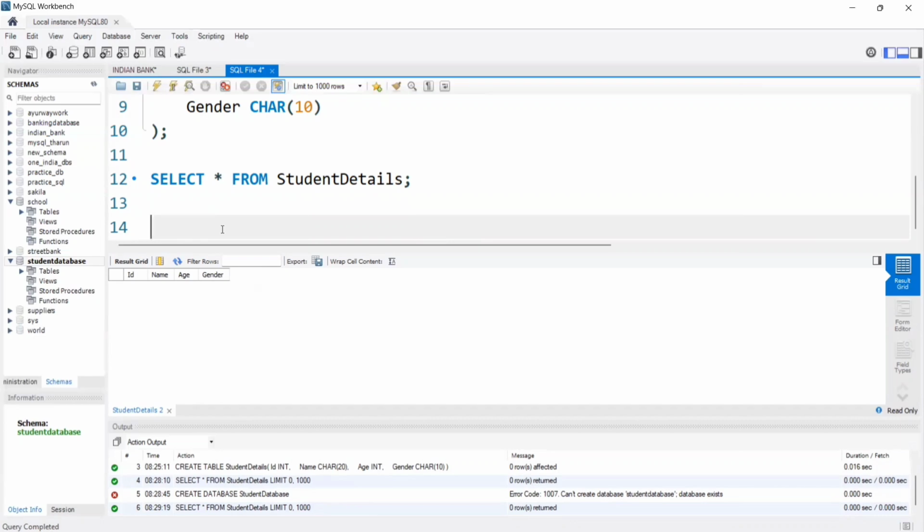After that, to insert data into the table, we have a command called insert. Insert into, you have to mention the table name, which is student details.